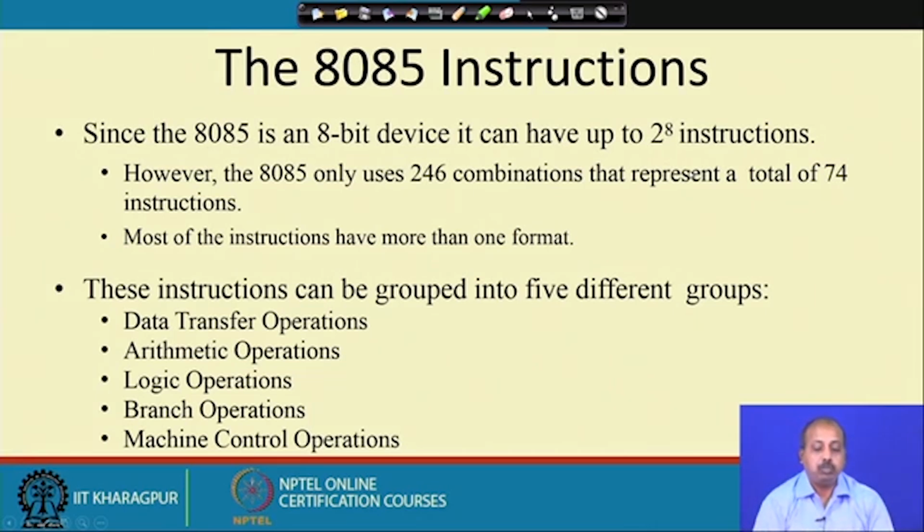Next, we will look into the instructions of 8085. To use any microprocessor, we need to understand a few things. The first one we have already seen is the set of general purpose registers that the processor supports, that is B, C, D, H, L in case of 8085. Second thing that we need to know is the set of instructions. What are the instructions that are supported? These two things taken together is known as the processor programming model, or PPM in short.